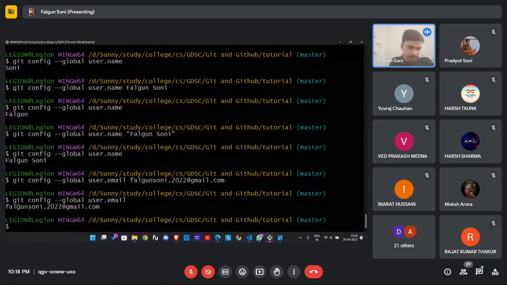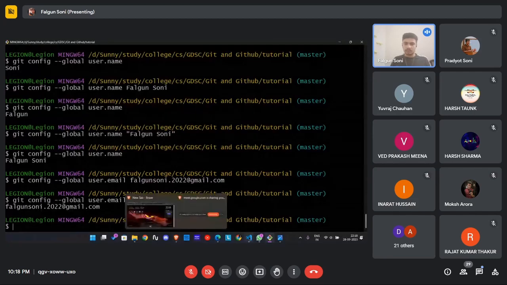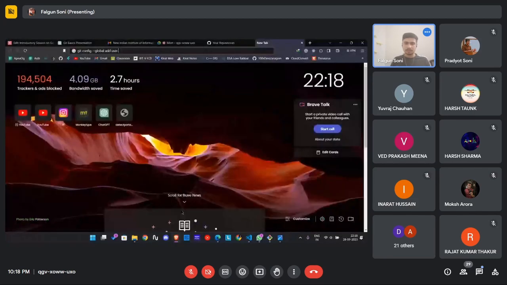Using this command, we can see my email is being used for the current user because we used global. Had we used system, we would have been able to set this for the whole PC. That means all other users, maybe even the guest account, would be able to access my email. That we didn't want, so we used global for the current user only. So this is the git config command.